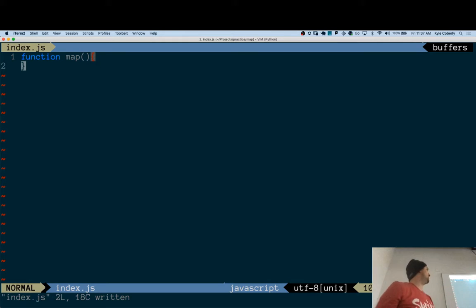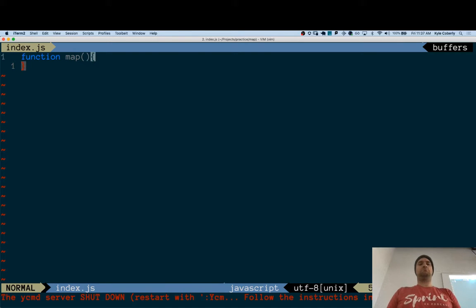Cool, we're defining map. What does it take in? Think about the map that we use. A function. So I'll call it someFunction for right now.